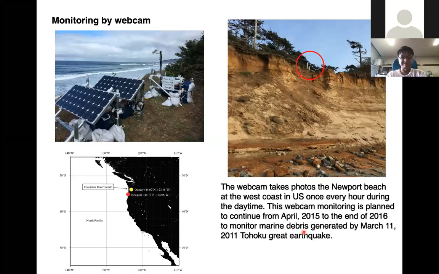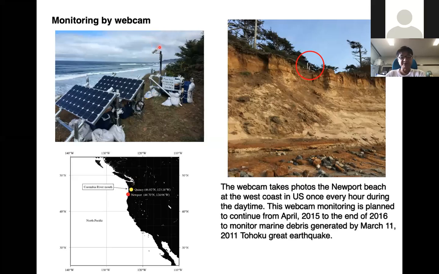Canada, and Japan. In this research project, we installed a web camera at the top of a cliff facing the beach on the Oregon coast.